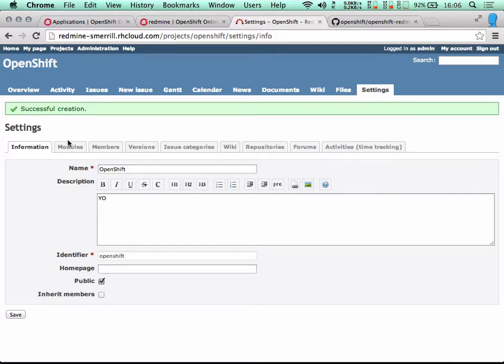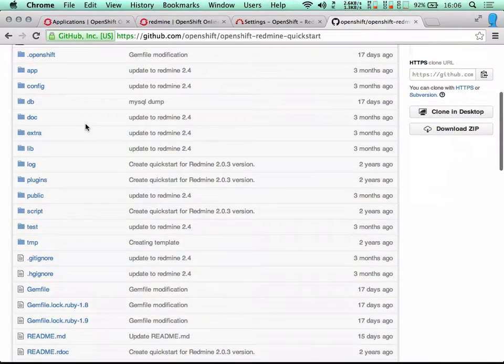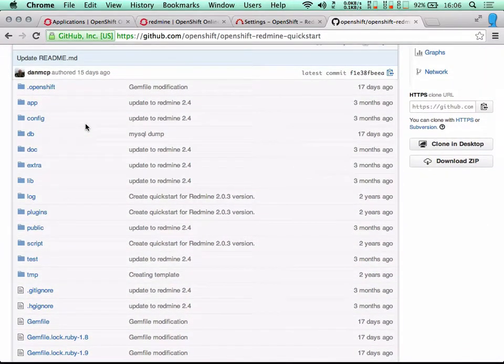Right. Well, and again, actually, it depends. I'll have to look at how this one is set up. But actually, this has the Redmine source in it. So this repo is what your Git repo will be. If you install plugins by putting them into the plugins folder, we could just Git clone this, put in the plugin, Git push, done, and then you have your plugin. And when you push, it'll do the deploy. So if you push the Git repo, it'll automatically deploy to the site using Jenkins.